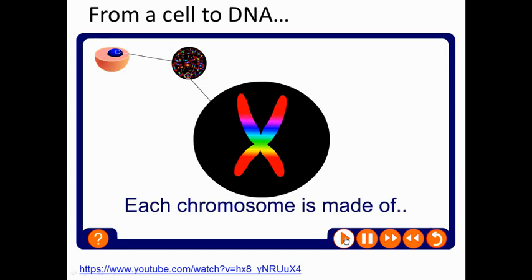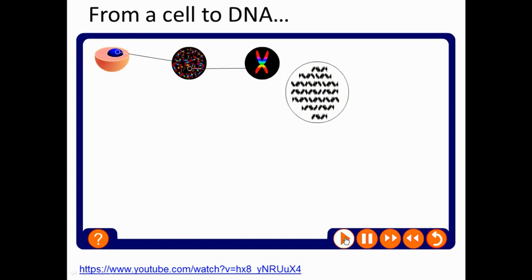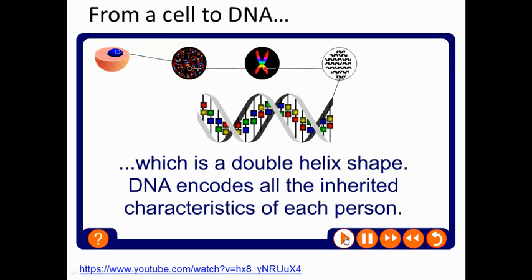If we zoom in even closer, each one of the chromosomes has got little differently shaded colours on it. It's made up of coils of DNA, which is like a code, really. That code is made up of double helix shaped bases, which we're going to look at in a future revision lesson, and you might remember from this topic before. The DNA gives you all the information about any characteristics inherited from your parents, and that's the only way you can get them. There are also characteristics based on environmental impact, so decisions you make, such as whether you dye your hair. But the inherited characteristics are all given based on DNA.